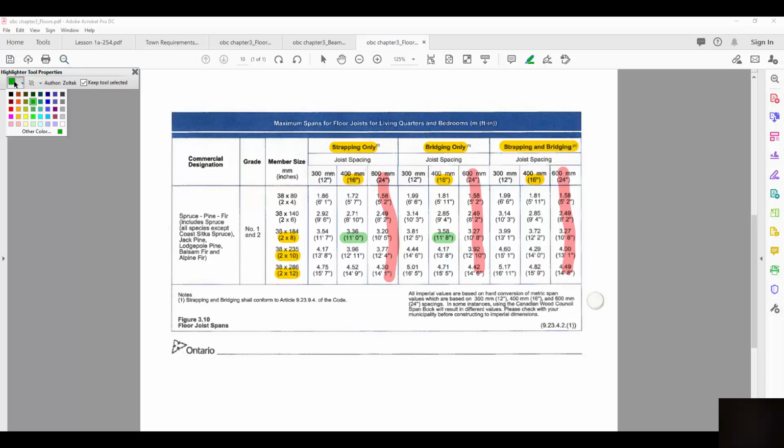Let me just change this color so you can take a look at it. I'm going to really make it bright. This would actually fit, a 2x6 would fit with strapping only over that 8-foot distance. Whereas the 12-foot distance is this one here. I'd have to go to 2x10s. What a significant difference it is to go from a 2x6 to a 2x10 just because of that additional 4 feet.